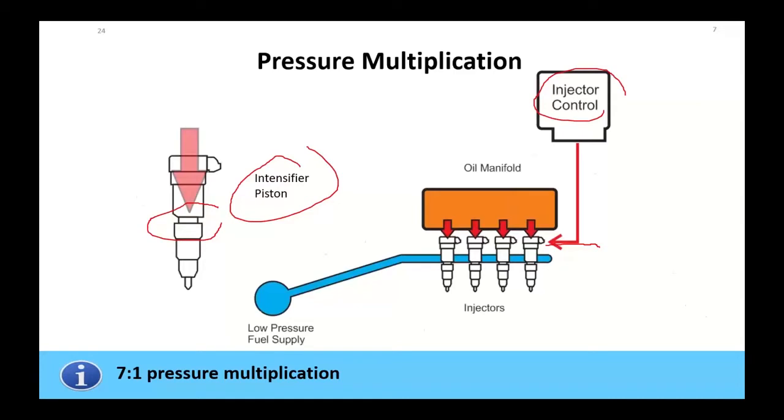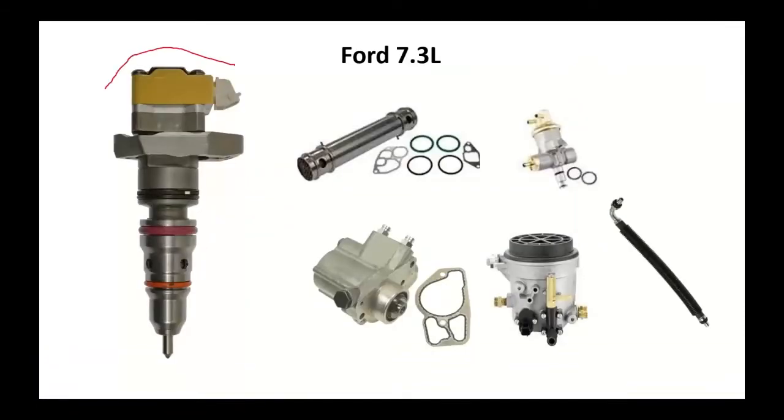Lots of issues with these things. The injectors themselves, solenoid on the top. We did have oil coolers on these things. That oil cooler is replaceable. Mechanical pump that was mounted on top of the engine in the valley. The high pressure pump was again mounted in the valley, driven off the cam gear.